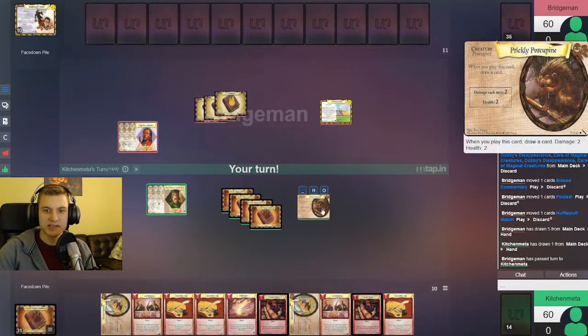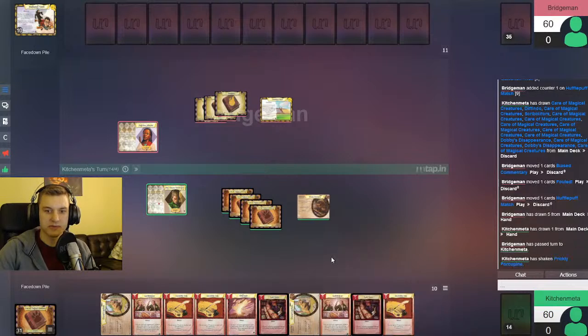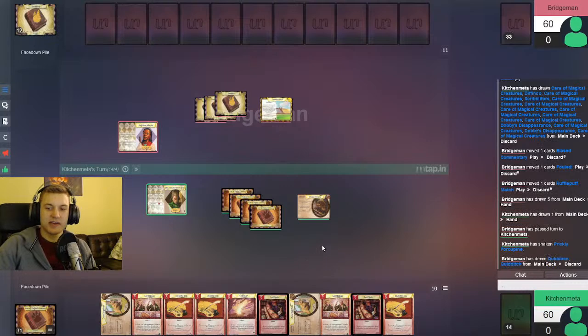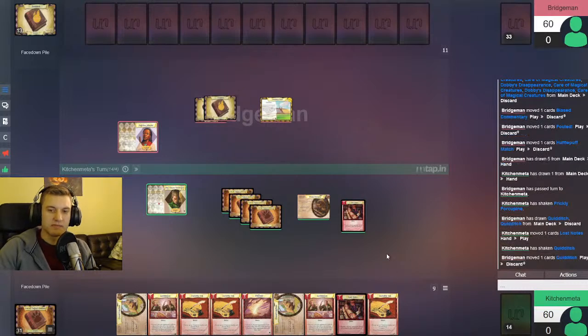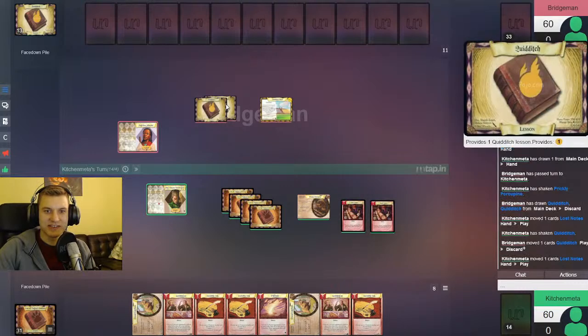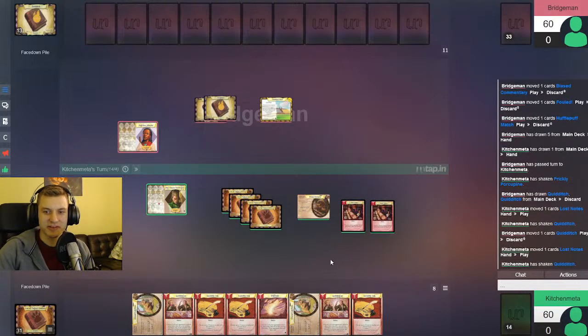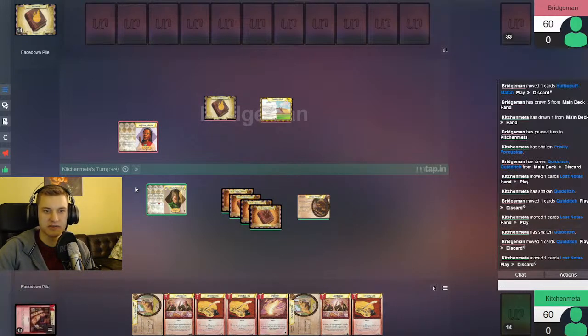And another nice thing is that, yeah, I already drew for the turn, is that our porcupine is finally gonna deal damage to him. Okay, so I think if we just start playing these Lost Notes, try to set him back a little bit. One thing that makes me feel a little bit better about not discarding his lessons is that he would have still been able to make the play that he did even if we discarded the lesson.